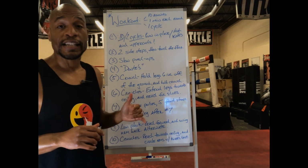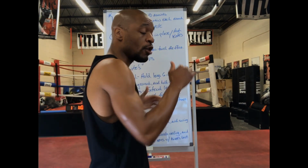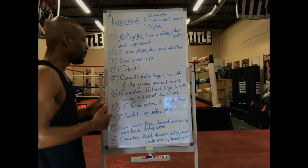Number 4, you have the Dante. So look at Dante's, it rivals the burpee. So you're going to be able to jump straight up. You're going to be able to drop down, bend your knees, let your hands or your fists walk back. Take your opposite elbow, touch your opposite knee, opposite elbow, touch the knee, crawl your hands or your fists back up, and then jump up. We're going to do that same thing for that whole round.